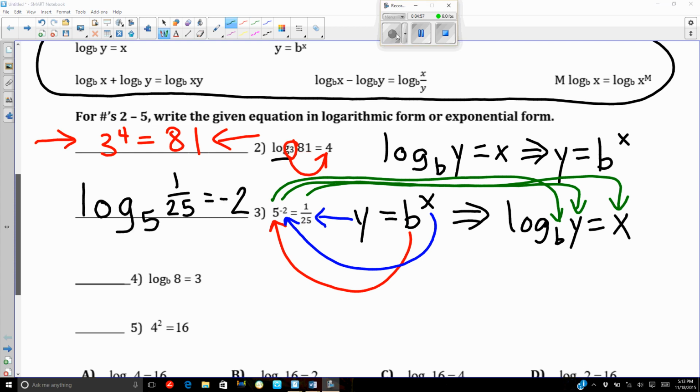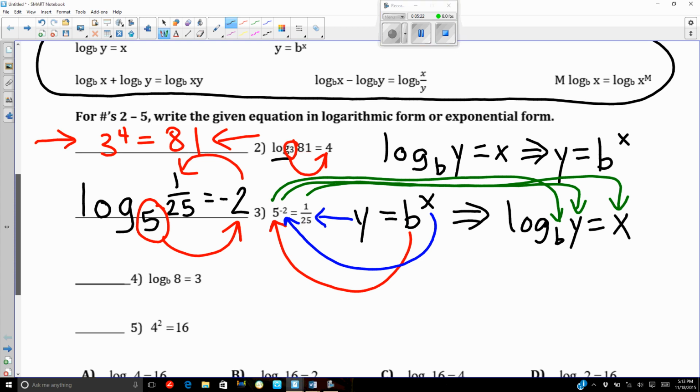All right, so that's what your answer should look like in log form. And again, you could verify it by converting it back. This number, the base, raised to the negative second power. 5 raised to the negative second power does give you this fraction. So be sure on the test, check and recheck your answers.